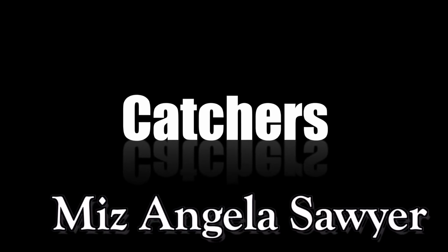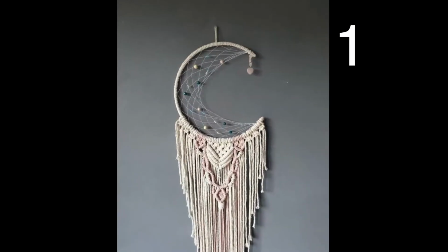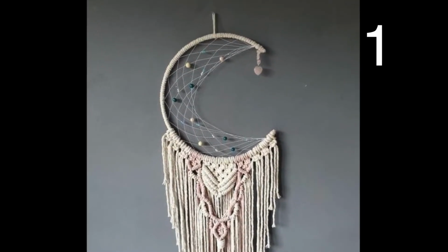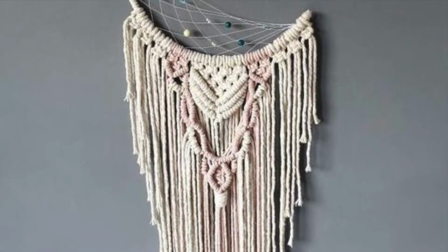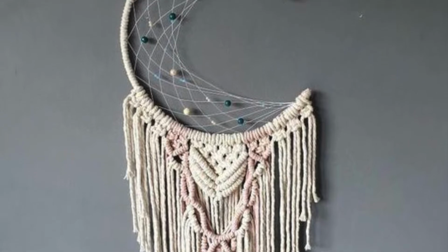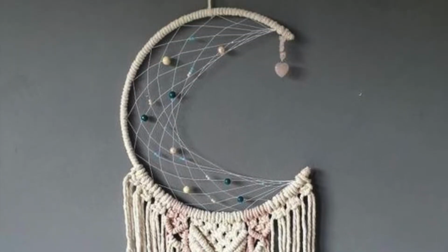The art of making dream catchers has been around for quite some time now, and its uses for catching bad dreams continues on as time goes by. I was thinking about making one and wanted to check out what others were doing with this art. So as always, I was so impressed at what these extremely creative people can do, I wanted to share the beautiful craft with you.